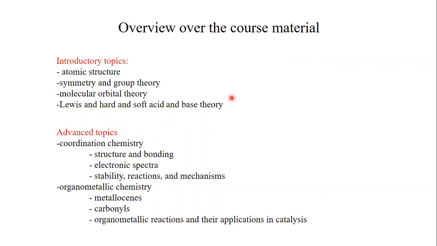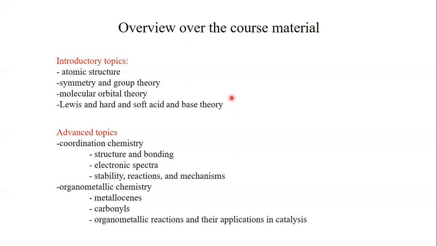All right, then the last chapter will be about Lewis acid base and hard and soft acid base theories. These two acid base theories are of particular importance for coordination chemistry, so I will give them a review here as well. In particular, I will present Lewis acid base theory from the perspective of molecular orbital theory, and then explain in which way hard and soft acid and base theory is a refinement of Lewis acid and base theory. Later in this course, we will apply both to coordination chemistry. So these are the four introductory topics that I will cover.